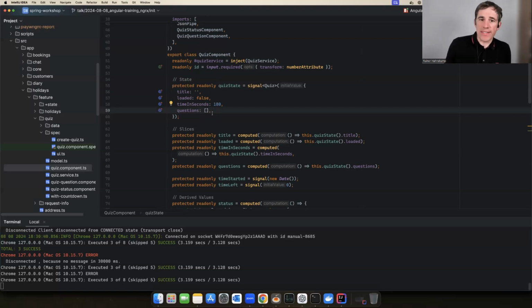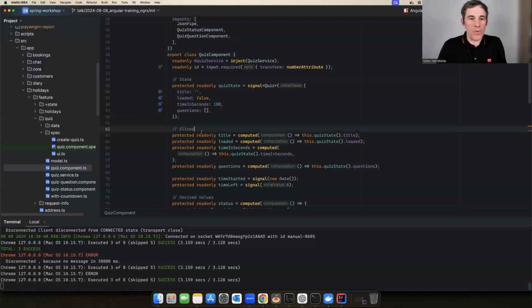Whenever we have a signal that contains a little bit more than just one value, then it's very likely that we already have the need for some kind of state management. Let's put it like this. Because what we always require are some kind of slices. So here I have my quiz. It comes with questions, which will then be loaded, and also time in seconds.